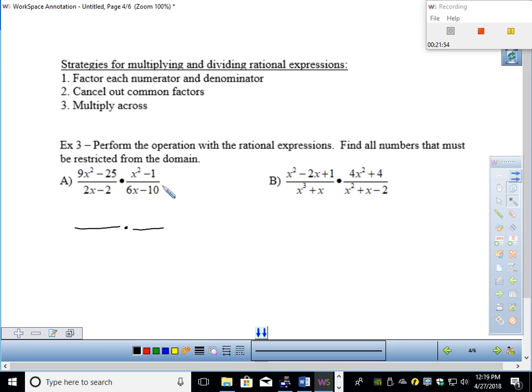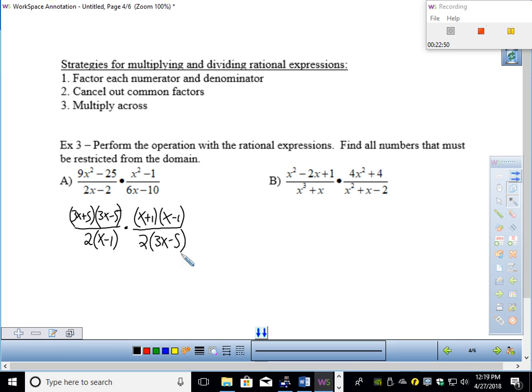Cool. Now again, you're more than welcome to go ahead of me or pause the video and see if you can factor yourself. I just noticed this is a difference of 2 squares, and so I'm going to get that going right away as 3x plus 5 and 3x minus 5. Left denominator seems to be just a quick greatest common factor situation. So pull out the 2, get x minus 1. The right numerator looks to be also a difference of 2 squares, so how about an x plus 1, x minus 1. And lastly, looks like the right denominator, pulling out the 2 and getting a 3x minus 5.